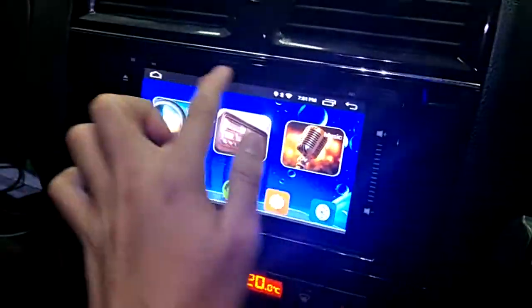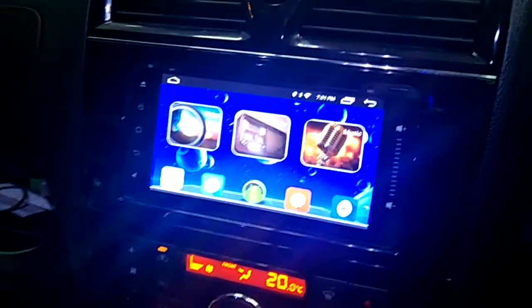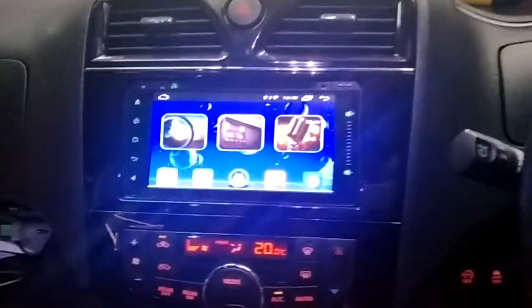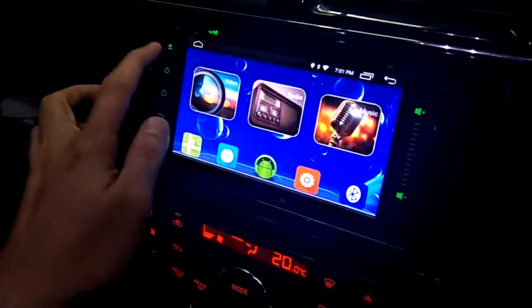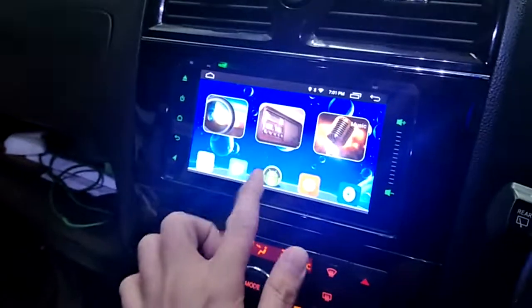Okay, you've got a DVD slot, an SD card slot, and USB. There are two USB extensions in a drawer. Turn on the headlight, so it has lighting. Okay, full menu.